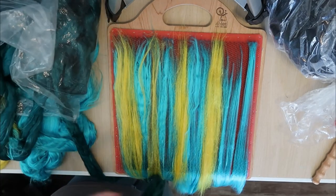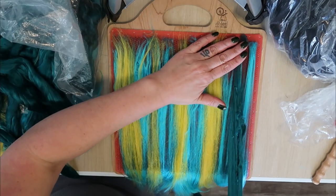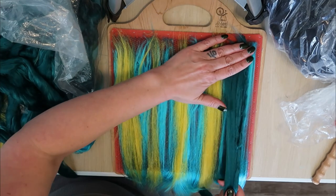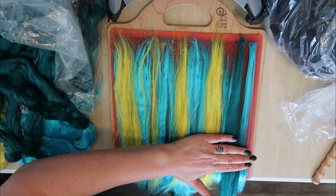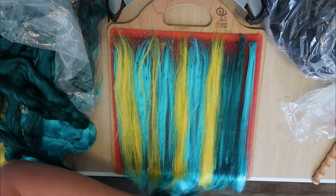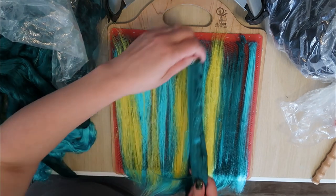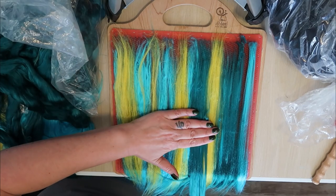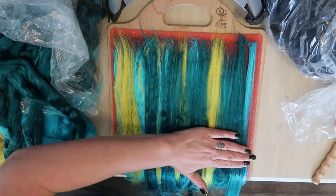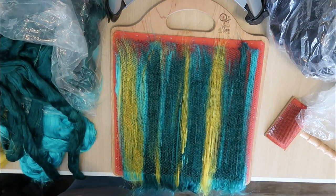I think I'm gonna add a little bit of teal to this one, and I'm gonna add a little bit of orchid to the next one. The teal has been the most popular color by far. My prediction is that the flax and silks are such different fibers that the flax color is really gonna pop against the silks, but I don't really know because I've never done this particular blend before. I'm gonna put a little bit more flax in and then I'm gonna pull these off.